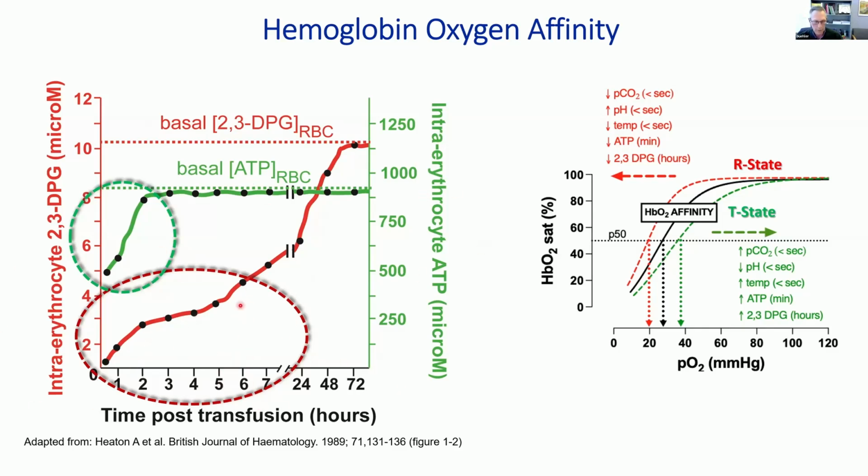So I'm always curious about this and interested in this in massive transfusion settings when people are being transfused many units of red cells and need oxygen quickly. And of course, each of these components has a different effect on the T state or R state of hemoglobin. Here's ATP and 2,3-DPG, particularly shift the oxygen equilibrium curve to the left, while increasing these two molecules drive a T state or oxygen offloading.